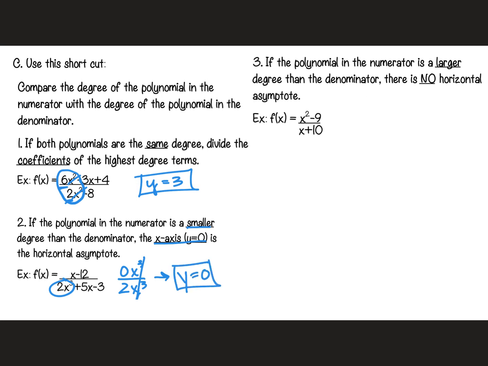The third example, again, I'll let you read that, but it's talking about what happens if the powers don't match. But you could always take the same approach, which is to say x squared is the highest degree, and then there's no x squared in the denominator, so this could be the same thing as x squared divided by 0x squared. The x squared cancel. We would have 1 divided by 0, and that would be undefined, so there would be no horizontal asymptote in that case.